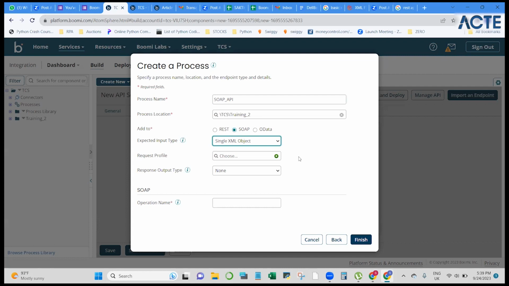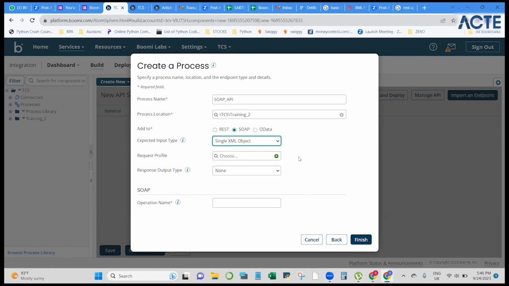So what is this request profile? I have talked about profiles, like creating a profile in the component while building a process, right? There you are choosing the profile from where you want that input, and to where that input should be given. The same way you can choose any profile. I think we haven't created any profiles, so you will not have profiles there. If there is any profile created inside the environment, that XML object will be sent there.